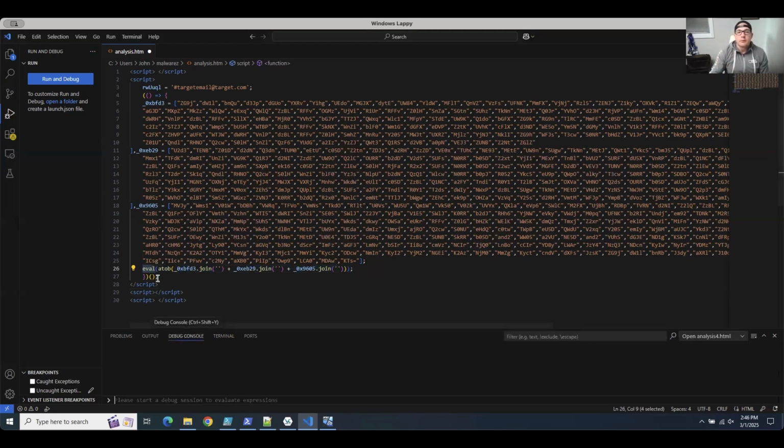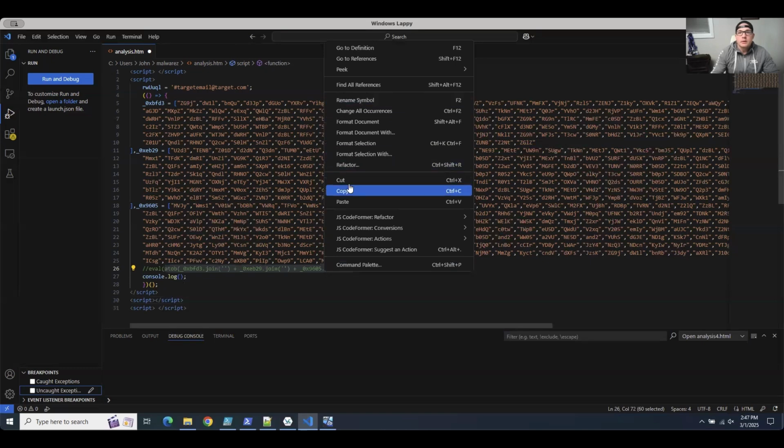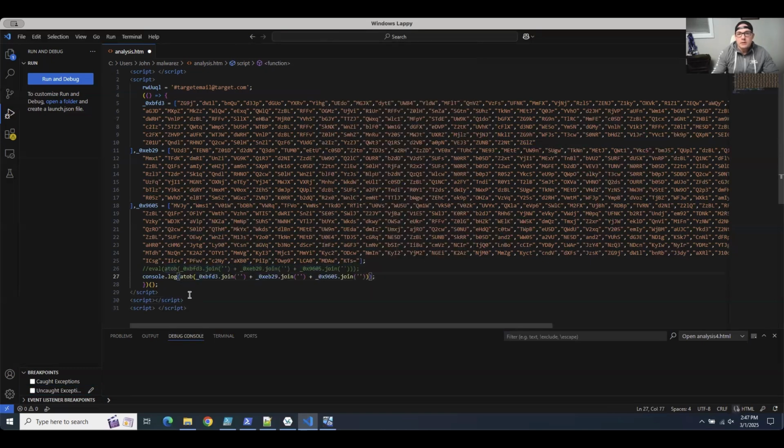We have done similar stuff like this before, and we can load it up here in Visual Studio or whatever your IDE of choice is, as long as it has a debugger, especially one that you can do some web debugging. This makes it extraordinarily easy. The first thing we want to do is comment this out so that we don't execute it, and we're just going to leverage console.log, which, if you're more familiar with Python, is like a print statement. Basically, we're going to capture this ATOB to decode it and pass that to console.log so that the base64 decoded data will now be available to us in the debugging console.